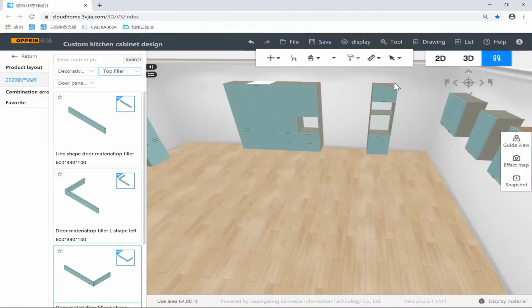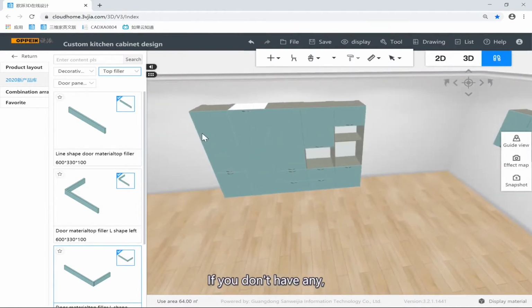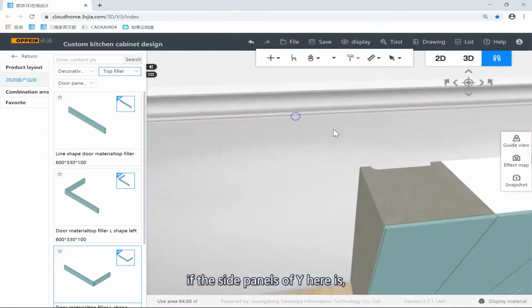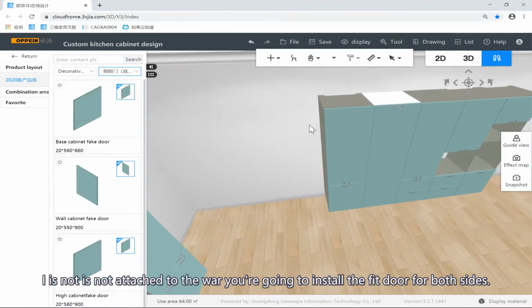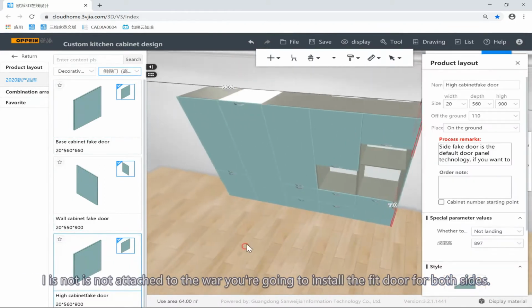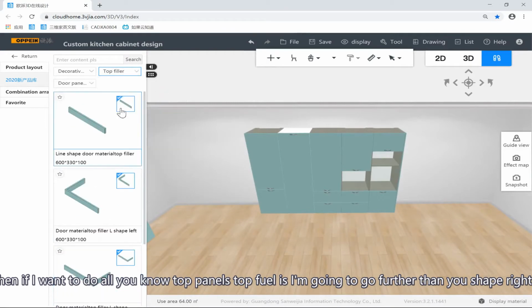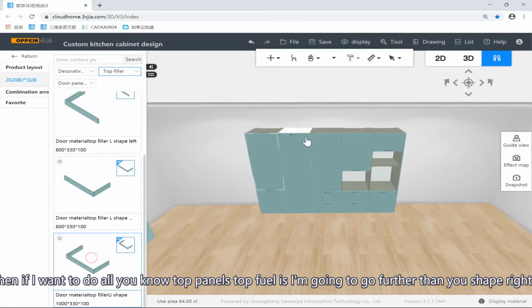If the side panel right here is not attached to the wall, we are going to install the fake door for both sides. And then if I want to build the top fillers, I'm going to go for the U shape right here.